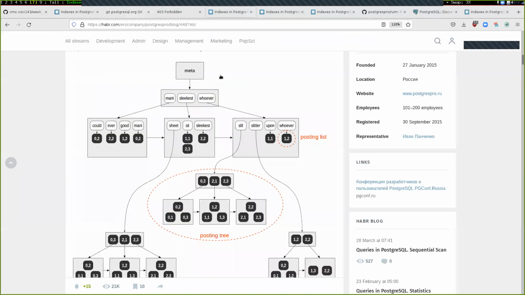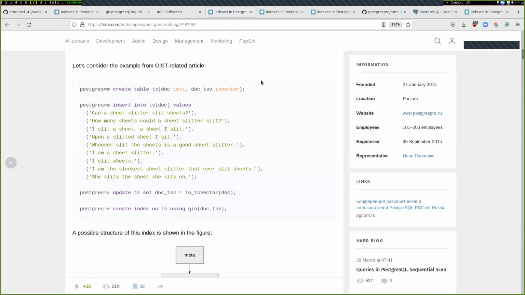But the idea of a GIN index when you're using full text search. So this is again that same link to that Russian Habr website. Here they have a table up here. We have this doc, which is text, and then TSV is a common shorthand for tsvector.